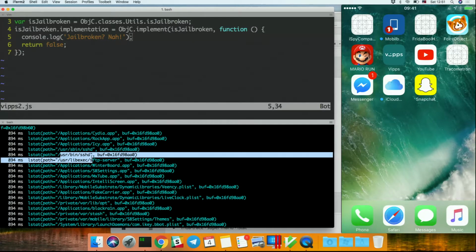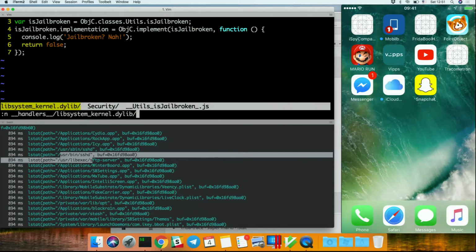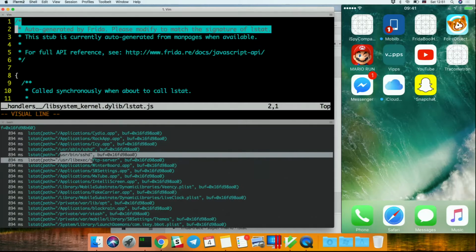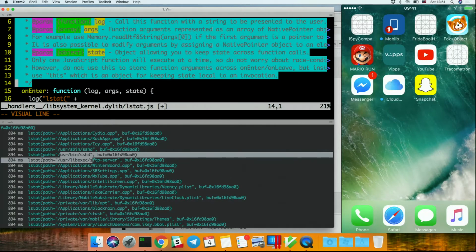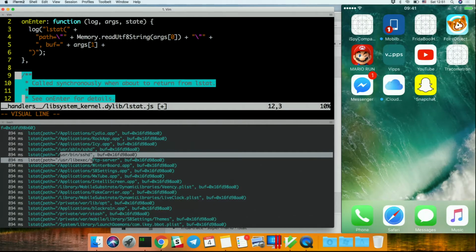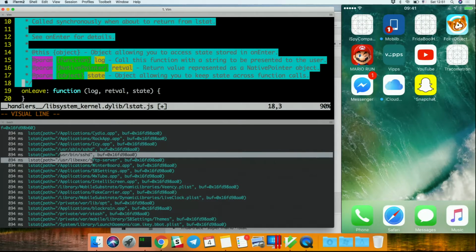Yeah, so you can see where this is going, what they're doing. They're just checking for a bunch of files, and then we could edit the code, and that's in the libsystem kernel lstat, and what will be interesting here is where is this called from?